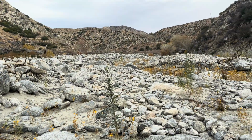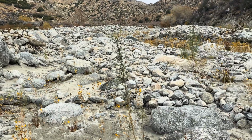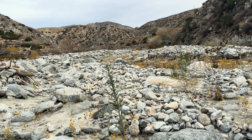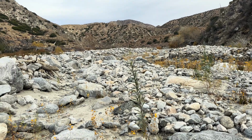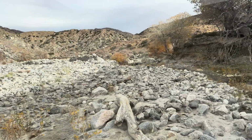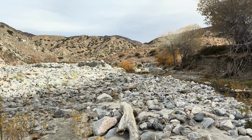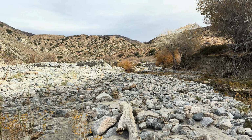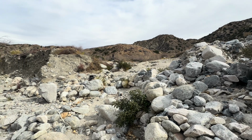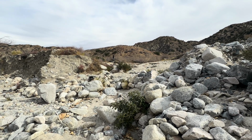More of the same. Just trying to find these little sort of sand channels or whatever that have smaller rocks in them. Easier to follow, or easier to move through, I should say. 228.9, and I'm right on the red line. So this used to be a trail. I guess it technically still is. There's a big open space to the right, and I'm wondering if I can't pick the trail up again up here somewhere.